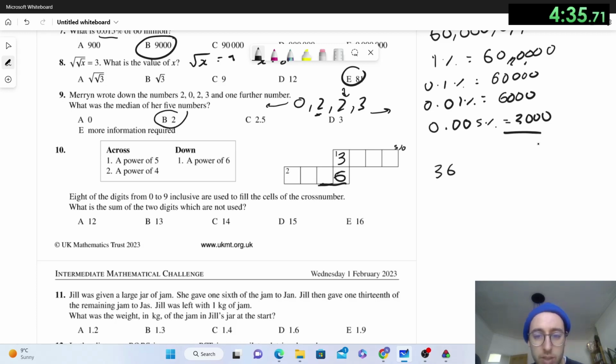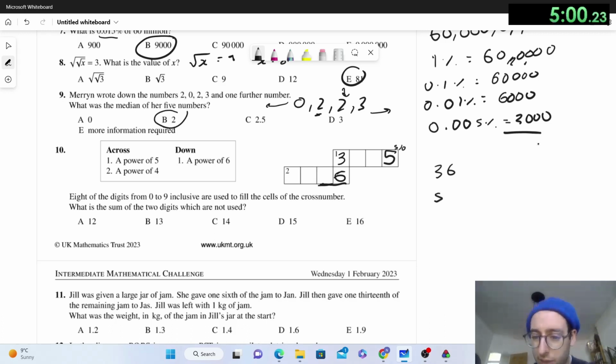Oh my word. Okay. And that's a power of 5. Wait, powers of 5 always end in a 5. So that's a 5. Powers of 5 always end in a 5. Powers of 4 that are 4-digit. Wow, I really don't know what the clever thing is here. Am I just going to have to do it?